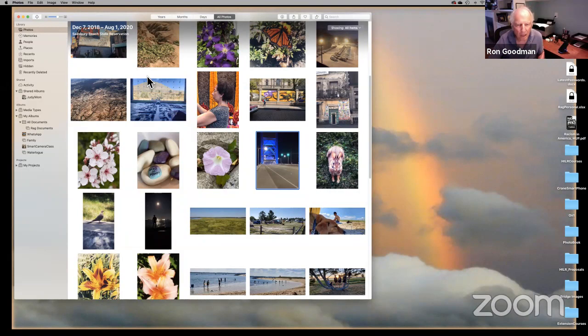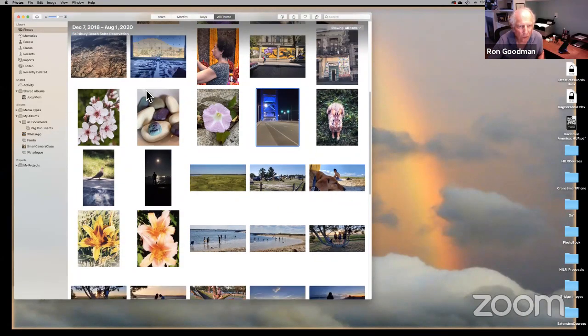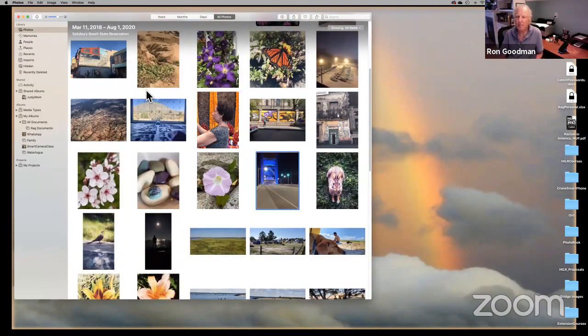And what it's done is it stores all of your pictures that you take. The minute that you take a picture on your smartphone, it will go up into the iCloud, into iPhoto. And then what you do is you use the program called Photos, and you can see it in the top left here. Those of you who already have iPhones have Photos built in. Those of you who have Android desktops, you can download, you can get Photos. It's free. It's not as sophisticated as Photoshop, but it's $700 less.